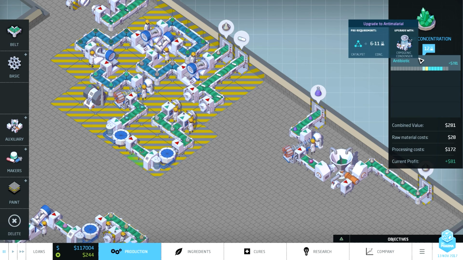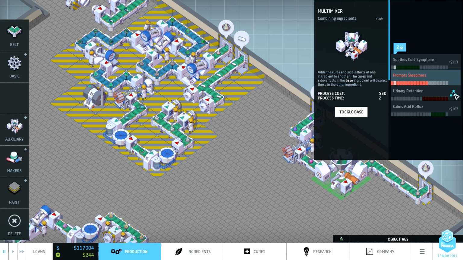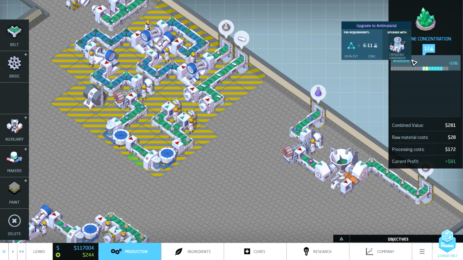One of these, when I increased it, it was this drug, wasn't it? Yeah, this one here. So we could upgrade this to an anti-malarial. If we changed the concentration of the drug in its current state, which is over there, to 6 to 11, it's currently 12, and then combined it with just this one here, the straight Decolite secretion, or even the one that we've made, they've both still got that catalyst property. Then it would increase itself to be anti-malarial. Oh, and also have to chuck it through a cryogenic condenser at the same time. Oh yeah, simple. Pretty complicated.